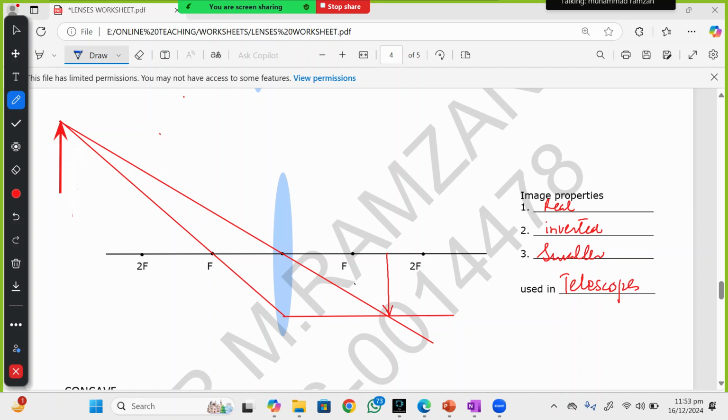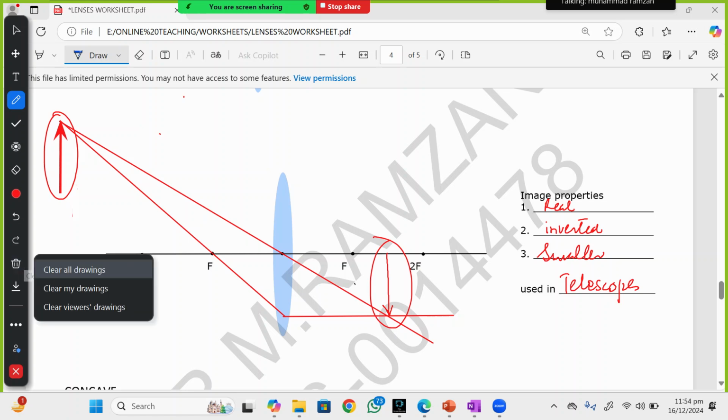So you would see this object and this image are not actually of equal size, because we are going to make a very distant object visually in front of us in order to magnify it. So we are going to make it a bit bigger. So the image formed is bigger than what we would see, but actually smaller than the size of the object. For example, a distant planet, we cannot form an image of the size of the planet. That's why it is considered to be a smaller image.